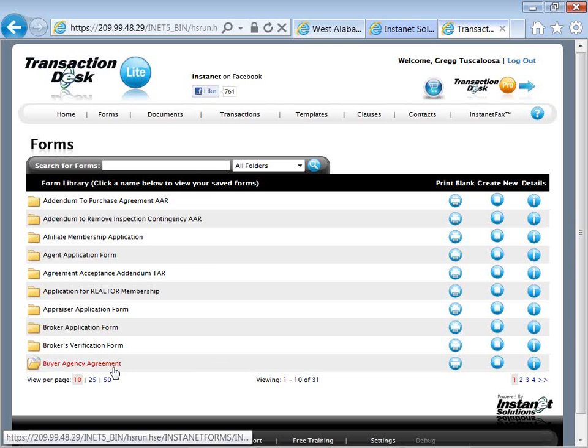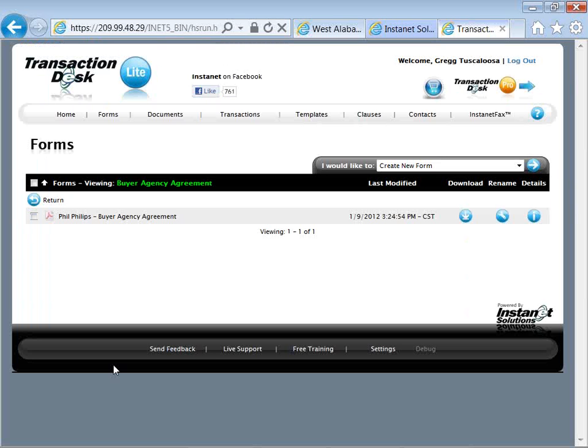So I'm going to click on the form name. This is generally where I like to work from this view. Click on the form name. It opens up this form, shows me the versions I've created previously, so I could re-access that form that I've typed up. I can create a new version of this form.